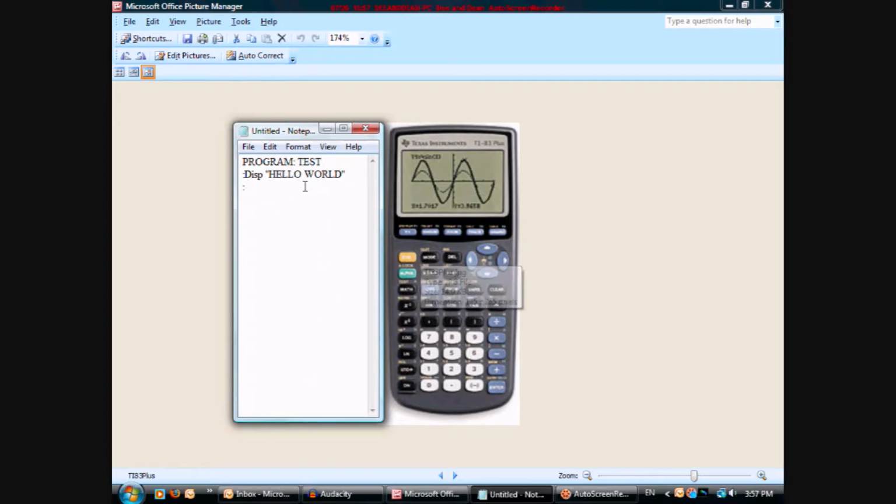So go ahead and press second mode to quit. Go ahead and press program again, and then stay under execute, and go ahead and arrow down to test so that it's selected. Go ahead and press enter, and this is what you'll see.